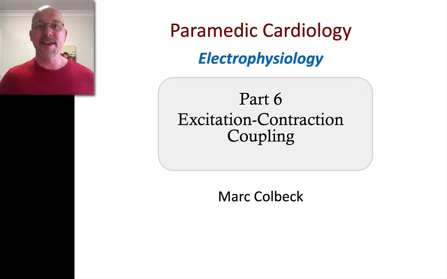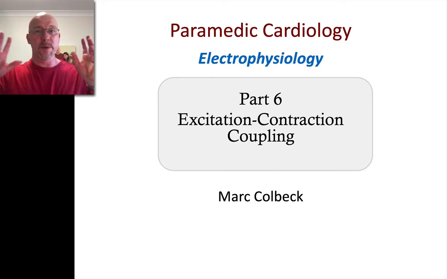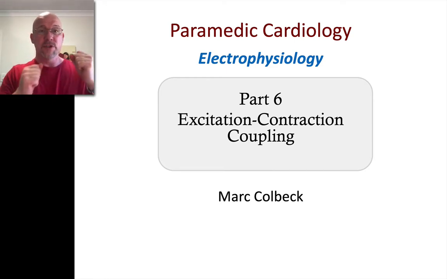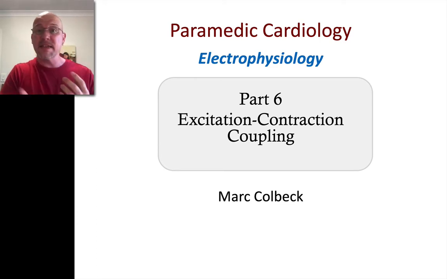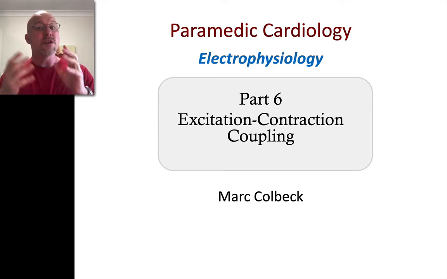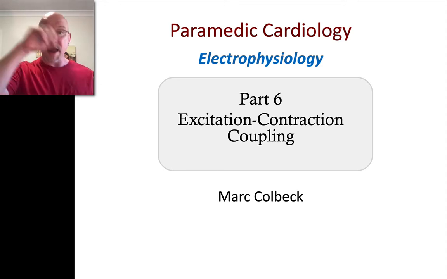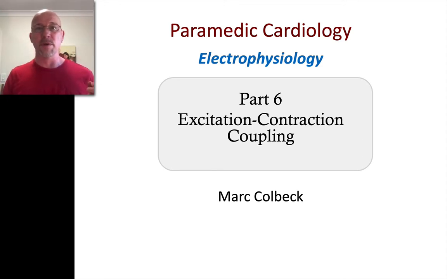Part 6 in our electrophysiology lecture series. We're getting to the point where we've covered two main topics now, and we're going to start putting them together. We've covered the depolarization of cells, which is the excitation of the cells, and we've talked about the contraction of the cells with the actin and the myosin. So now we're going to connect those two dots and talk about how that action potential that we've been talking about starts to lead to the physical contraction of the heart.